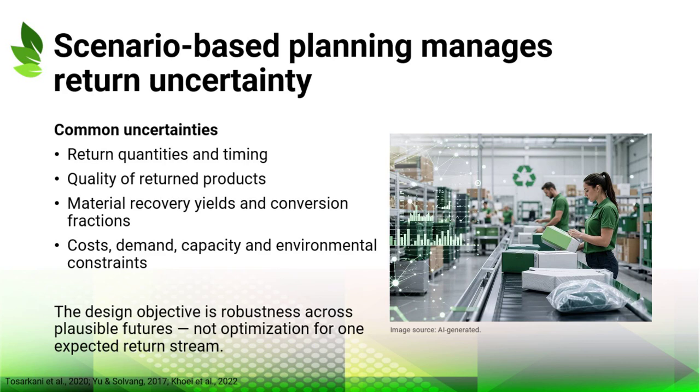The chapter describes models for multi-product reverse logistics, sustainable network design, and electric vehicle batteries. These studies use scenarios, Monte Carlo simulation, sensitivity analysis, or system dynamics to understand how different conditions affect performance. The planning goal is robustness across plausible futures, not optimization for one perfect forecast. These uncertainties make robust planning more valuable than simple forecasting.